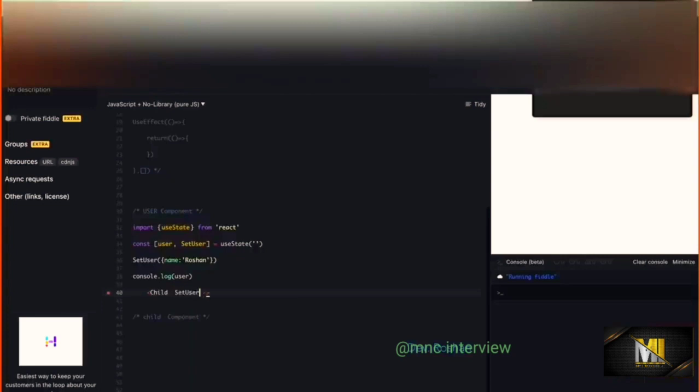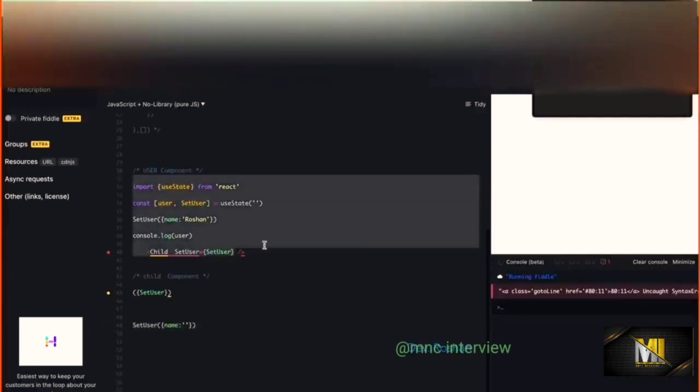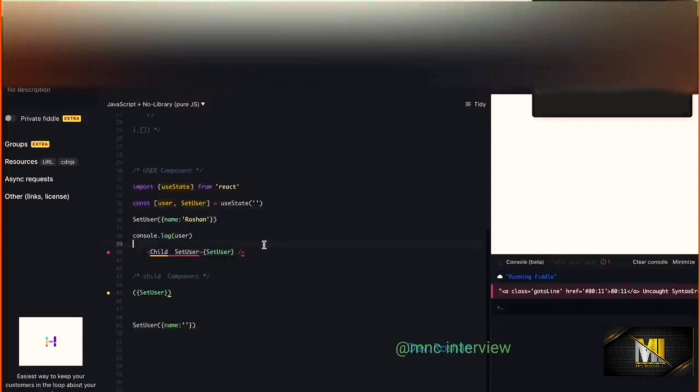And here we can pass setUser inside it, so that inside the child component we can get it as a prop, setUser, and use it wherever we have to set the users, for example in componentDidMount. Inside the child component we can just pass the data from here, and it will be set in the parent component. Okay. Yeah, it's called prop drilling, right?